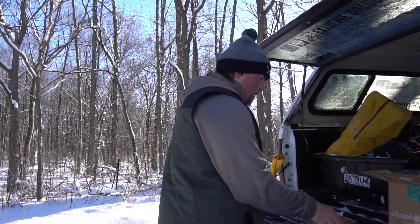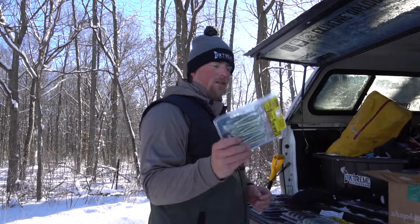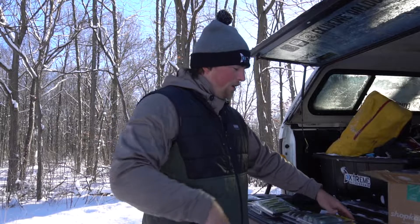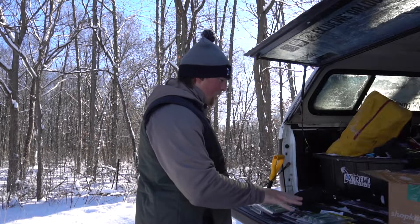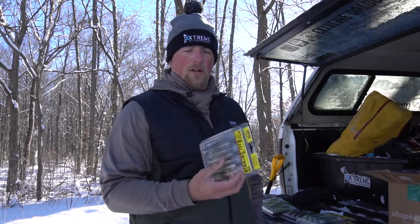These Rage Swimmers are super durable — it seems like you can catch a ton of fish on them, same with the Saucy Swimmers. The Biospawn ones are great too; I've probably caught 10 to 20 or more smallmouth on one swim bait with those. Those Kytex swim baits though — it seems like you catch one fish and the swim bait's broken. So I like sticking with the Rage, the Googan, and the Biospawn.